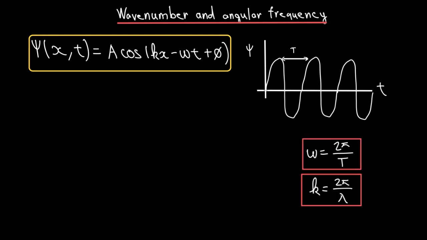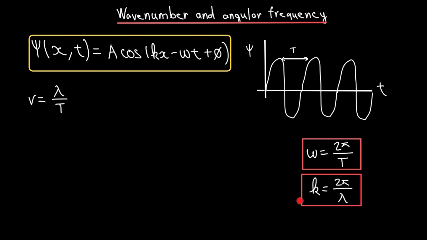Now, say we wanted to compute the speed of the wave crests, so the speed of the wave. Well, we know that after a time capital T, the time period, the wave has traveled by a distance lambda. Now, it's important to specify that this is only the case for ideal sinusoidal waves. But nevertheless, we get that the speed of the wave crest is equal to lambda over capital T.